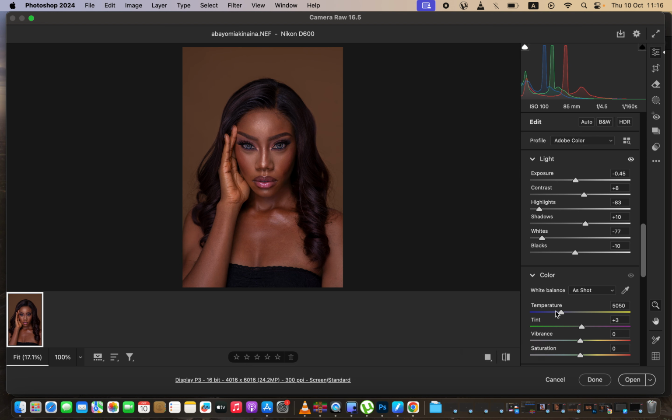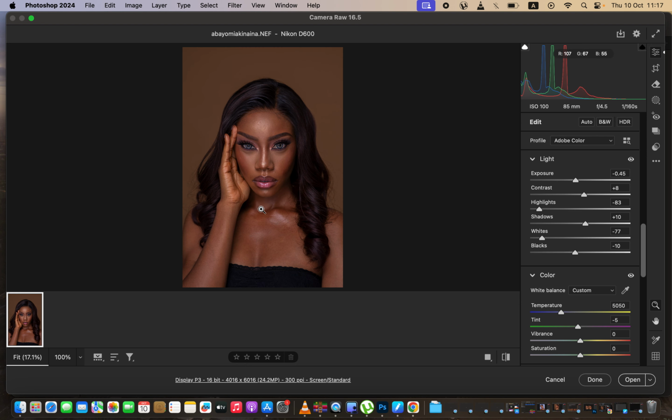After I've done that, the next thing is, you can see the image is a little bit on the magenta side or on the red side. Just come to your color options right here and simply change the tint. If you have more reds in the image, the opposite of red is green. So by moving the slider towards the green side, we are basically removing the reds from the image. So I think that is okay, before, after.